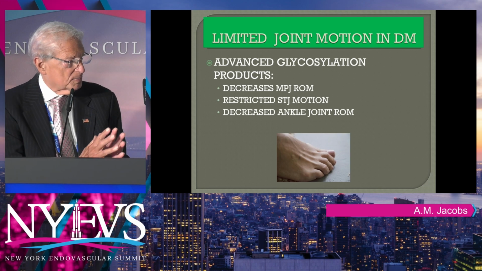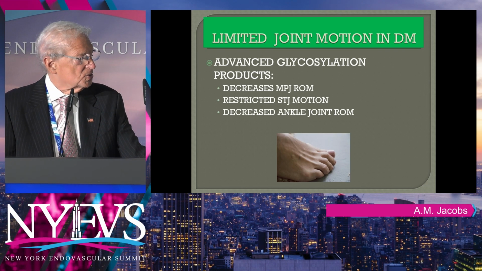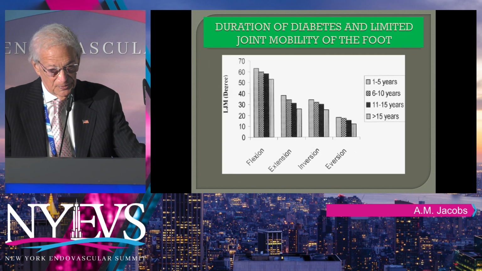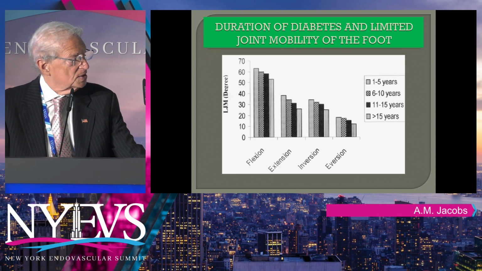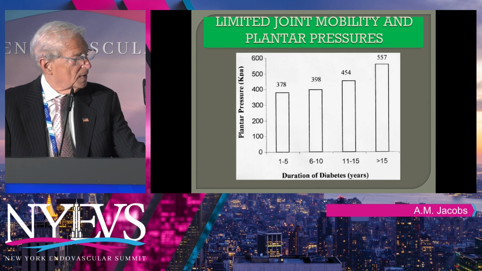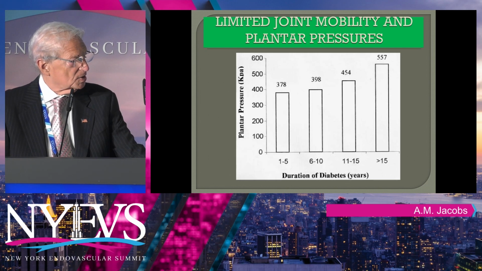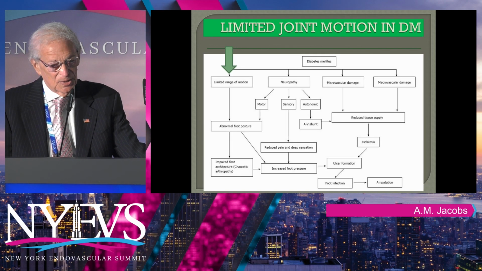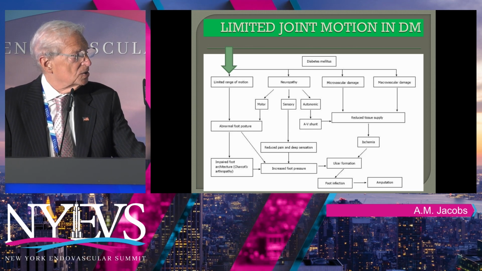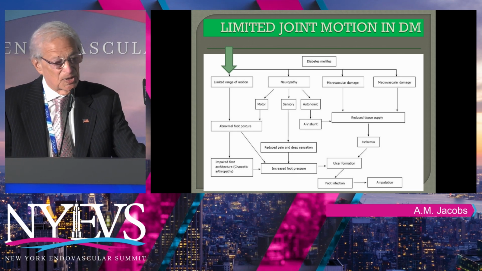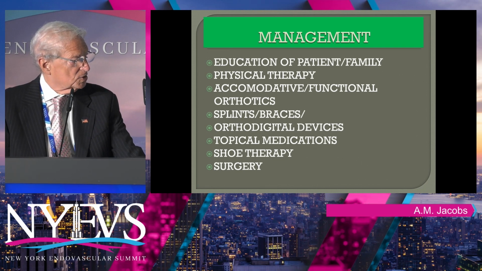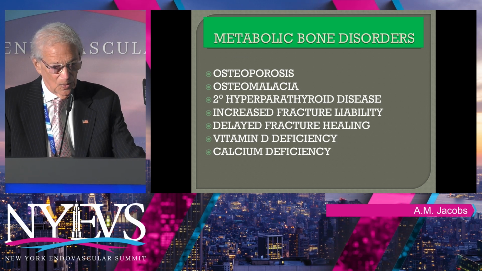You always see this classic prayer sign that people talk about. This is due to buildup of advanced glycosylation end products in the forefoot, midfoot, and hindfoot. It leads to decreased range of motion of the ankle, subtalar, midfoot, and forefoot joints. The longer a patient has diabetes, the more glycosylated their joint proteins are, the more they begin to lose range of motion, and it has been shown or suggested to be a contributing factor to increasing forefoot pressures and increasing liability to ulceration. And again, you could take the time to read up on treatment options for treatment of chiroarthropathy.